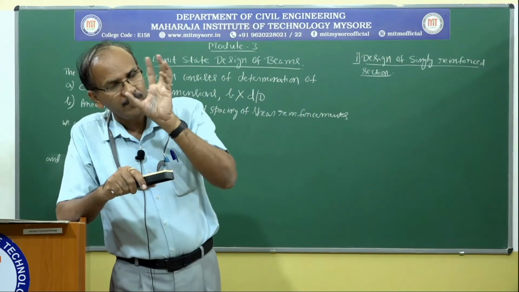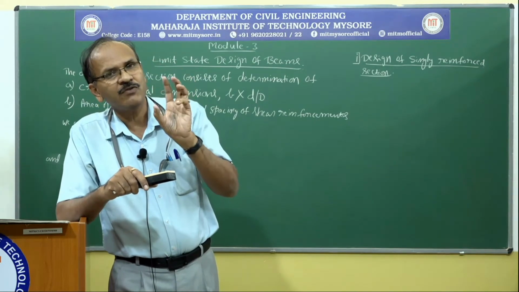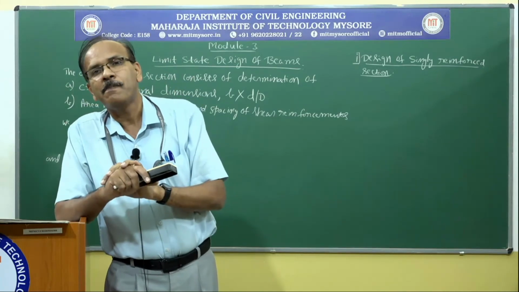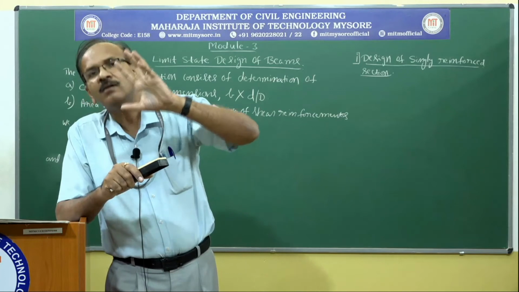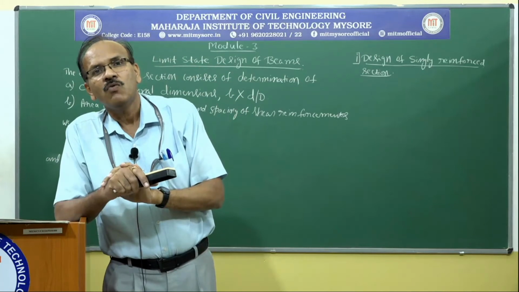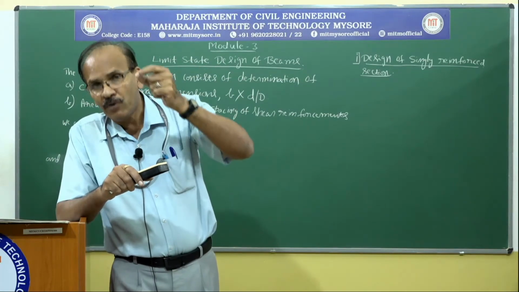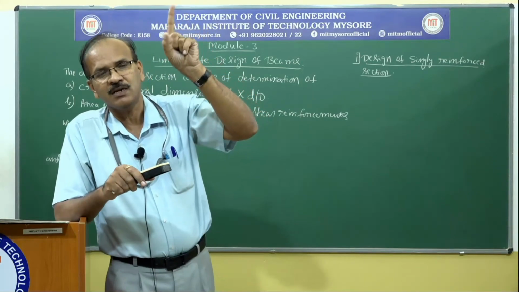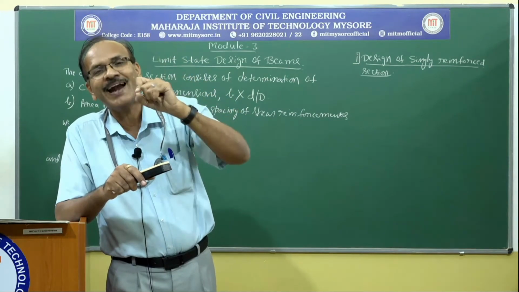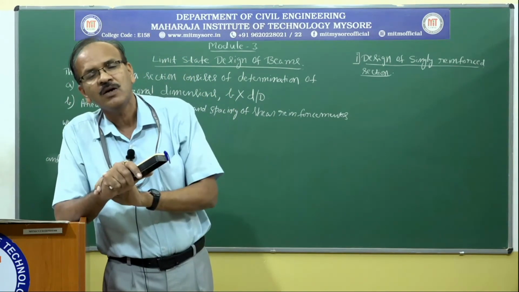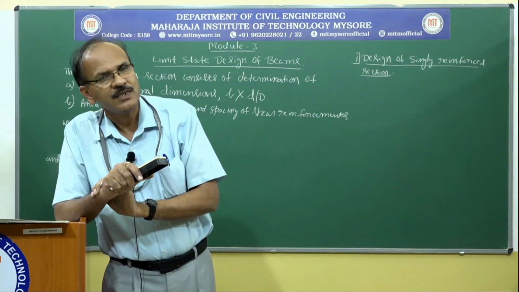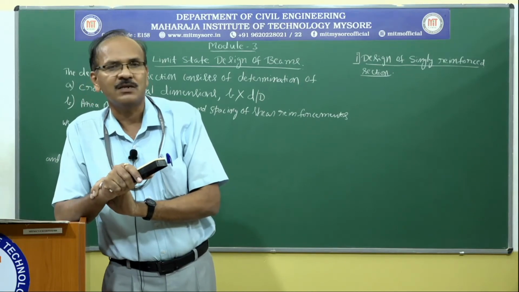So what do we do in a doubly reinforced section? We provide tension reinforcement to take care of the moment up to the Mu limit value, and any additional moment caused due to the external load coming on the beam will be taken care of by providing compression reinforcement in the compression zone. We balance the compression reinforcement by adding additional tension reinforcement to the already existing tension reinforcement. Is it clear to you? That is a doubly reinforced section.